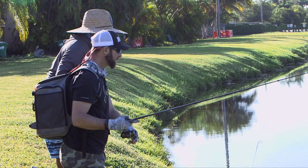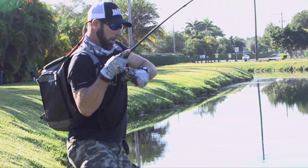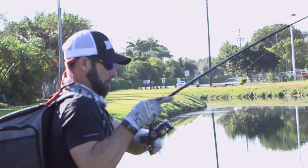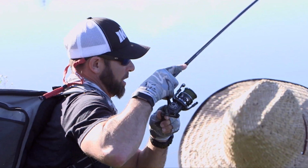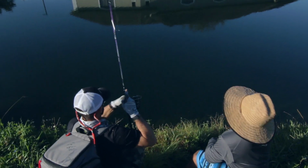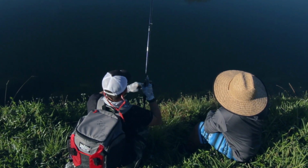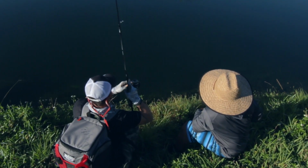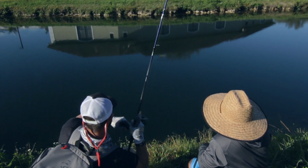I have to figure out how to get that bait in the right spot. The placement of that bait is so key. And I'm starting to figure this out. It took me about 3 or 4 casts, but about 5 casts in, I get the perfect cast. And this time I waited to actually feel this fish, hit it and take it. I saw him pin down on it, I felt him start to pull off, and I set the hook.